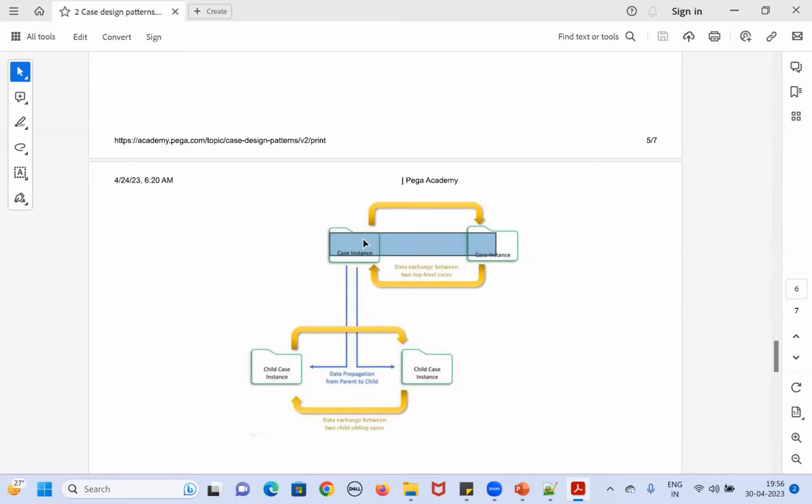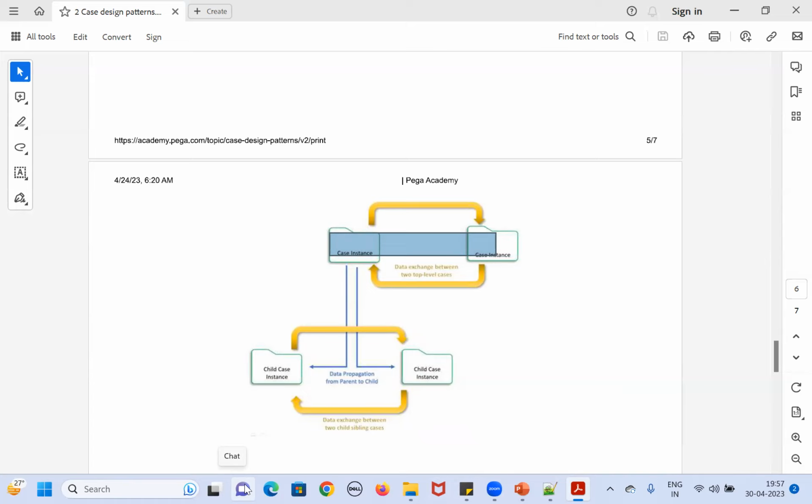So for example, let's say that there are two parent cases. One is where you are applying for a credit card and a bank account, both. Let's say our business policy says that if the bank account is approved, then if we have any active application for the credit card, that's auto approved.